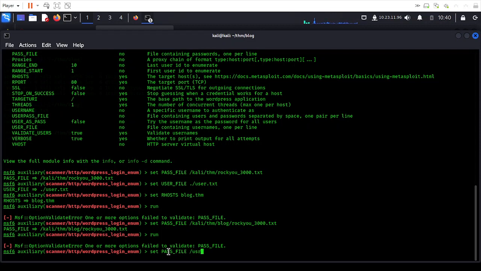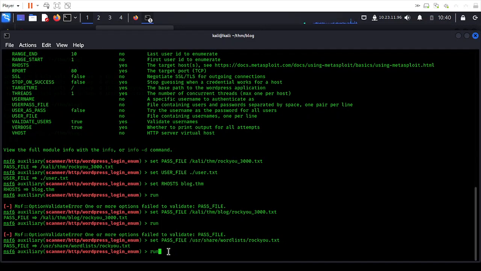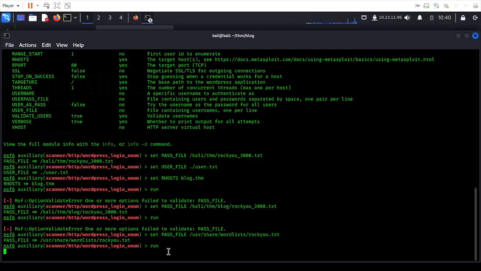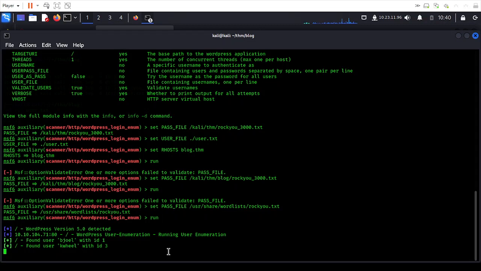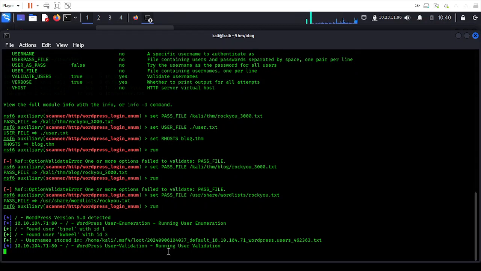That is usually in the usr share wordlists, then that is rockyou.txt. And now let's hope it runs. Okay, so the payload is running.